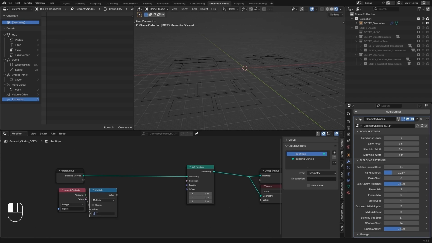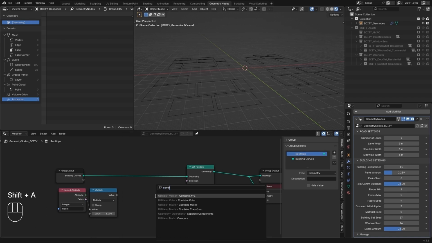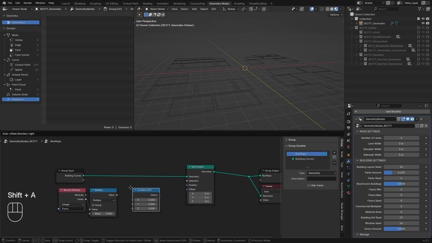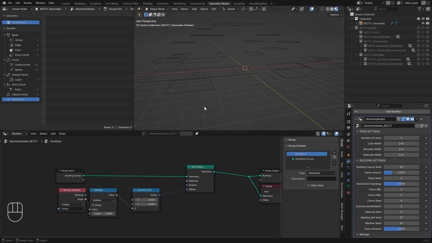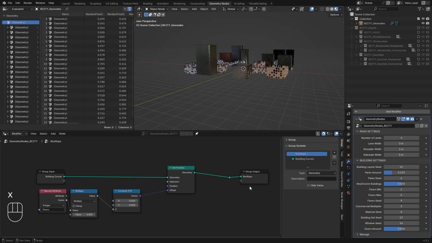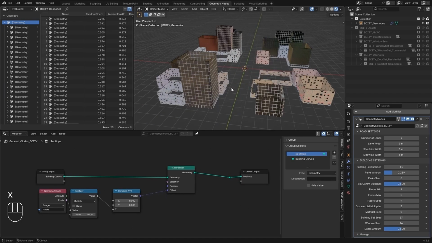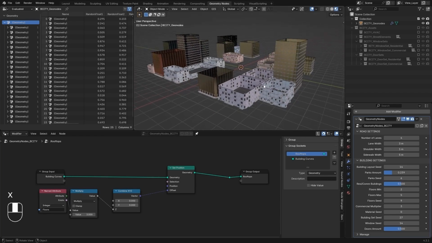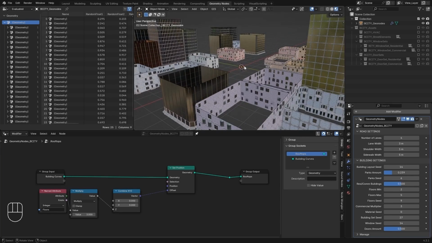This result is used in a combine X, Y, Z node. We connect the output to the Z input, and then send that into the offset input of our set position node. We now have the building curves placed at the correct elevation.